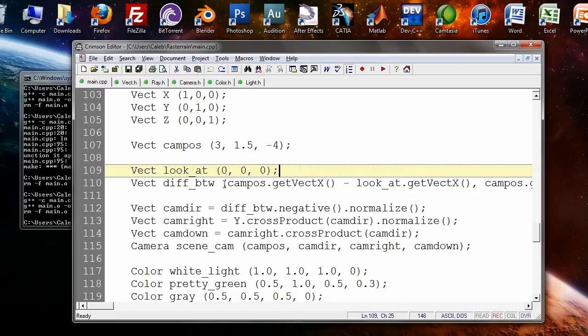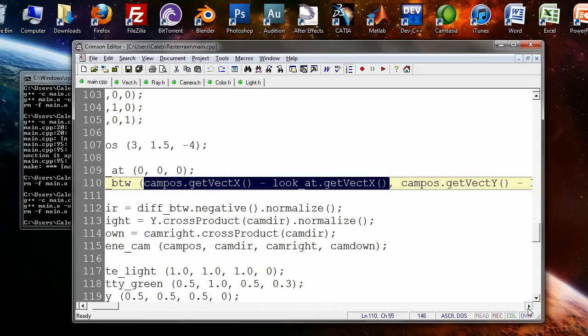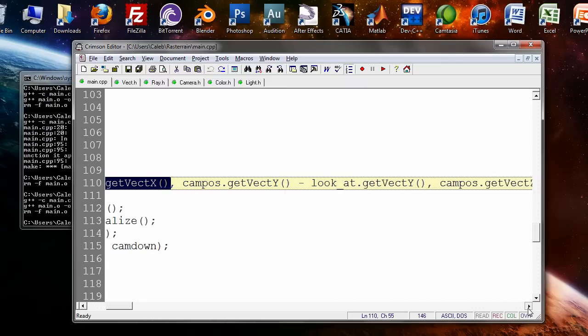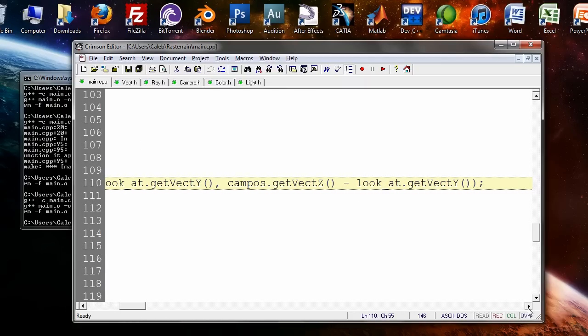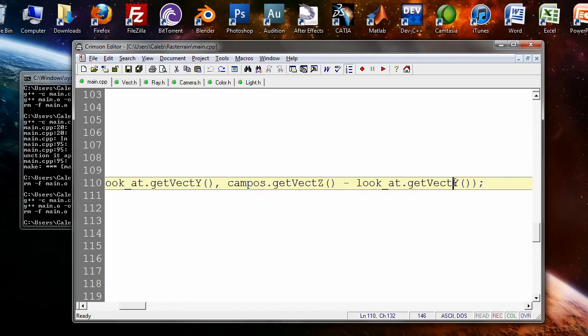So the x component of the difference vector is the difference between the x components of these two vectors. And then with the y and z, I noticed that there was a typo here. The z component of our difference vector needs to be the difference between the z component of the camera position and the z component of the location that the camera is looking at. So this y needs to be a z as well.